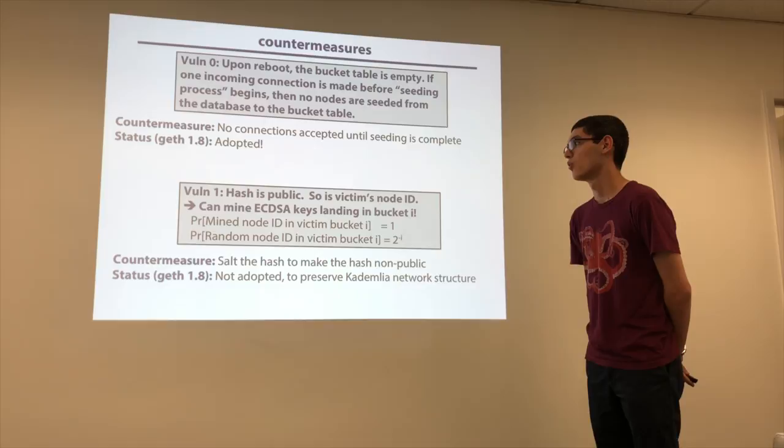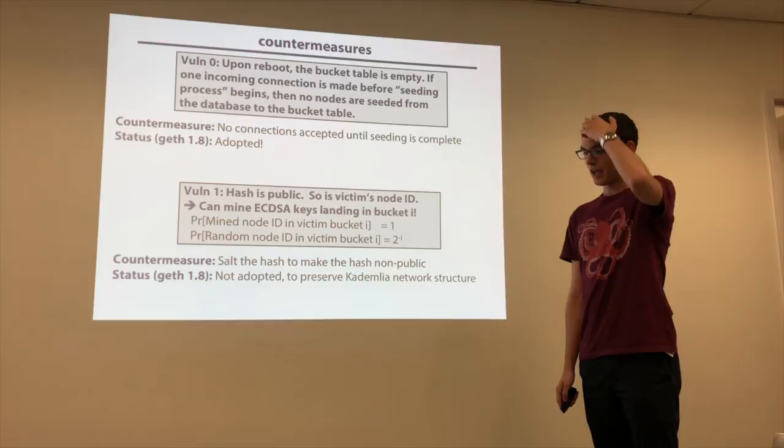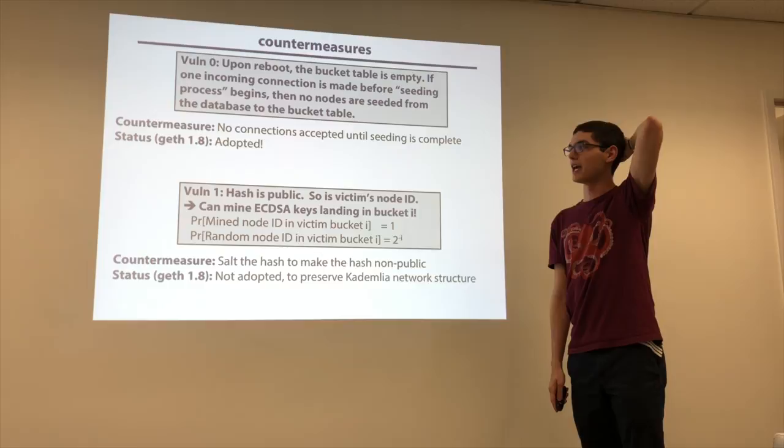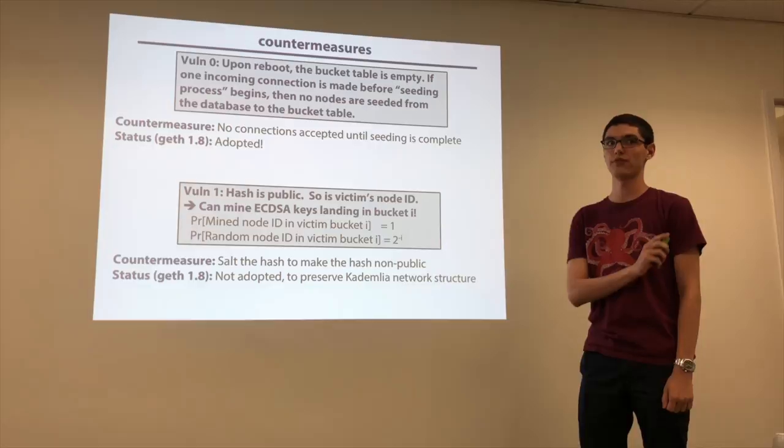We tried doing that in the beginning, and we saw it can get pretty full, and Ethereum does this pruning of the database, so it's a little bit unclear. But yeah, you could try and fill the database and make it so the seed nodes are not the honest nodes. How big is the table? The bucket table? Yeah. There are 256 buckets, and each bucket has a size of 16.